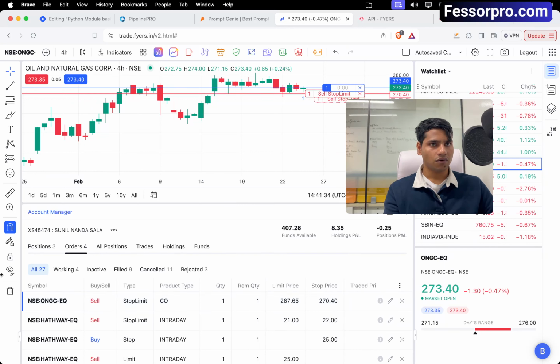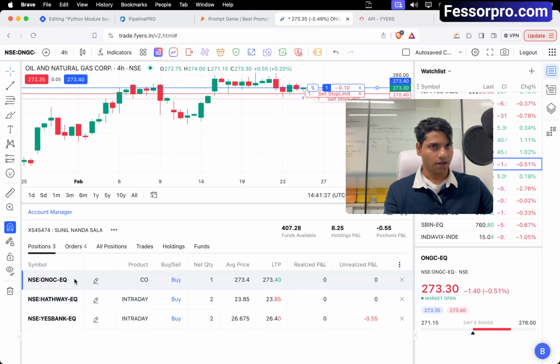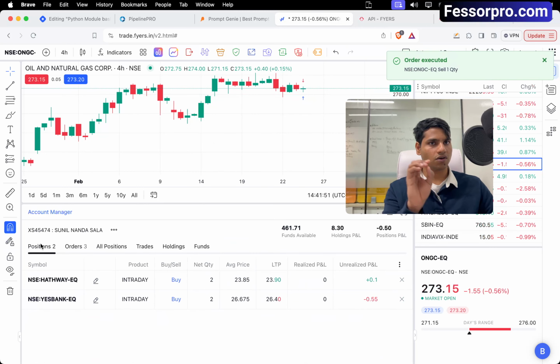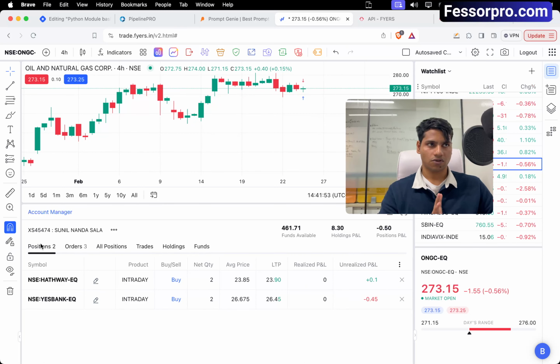Okay. Now see, look at what will happen if I cancel the order. If I cancel this order, this position will automatically be closed. And if I cancel this position, the order would automatically be cancelled. This is the benefit of a cover order. So see, I'll show you. If I just click on cancel, confirm cancel, and if I go to position, automatically my position was also closed. Okay, this is the benefit of a cover order. Both of them are connected. If any one of them is closed, the other automatically gets closed.